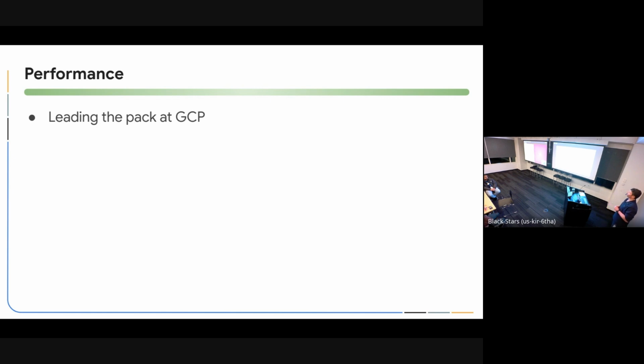And I cannot share internal benchmarks at Google, but across all the services that are providing vector search at Google, of which there are quite a few, Memorystore is leading the pack in terms of performance.